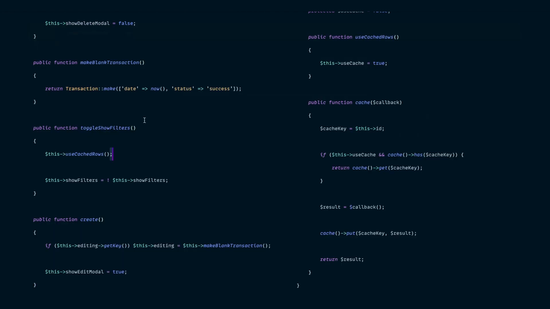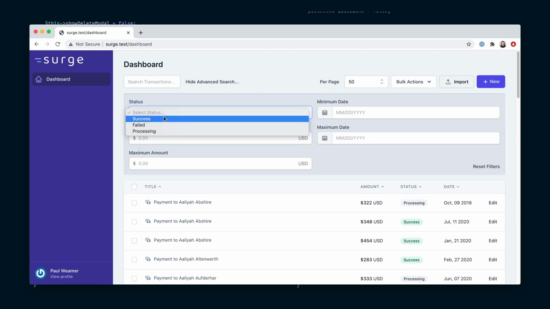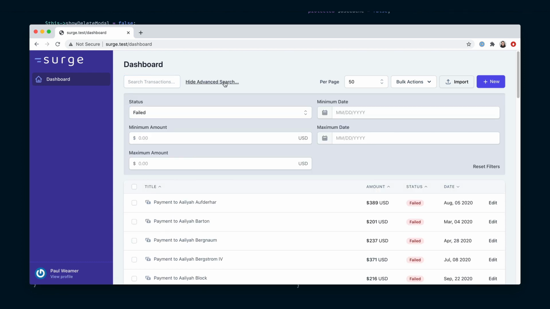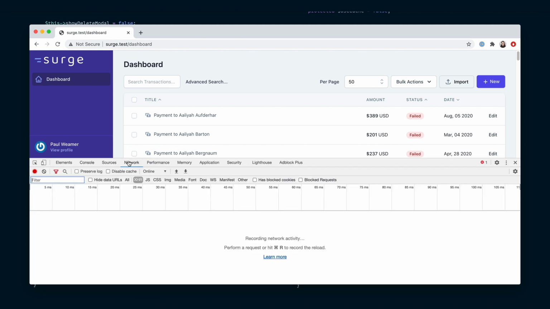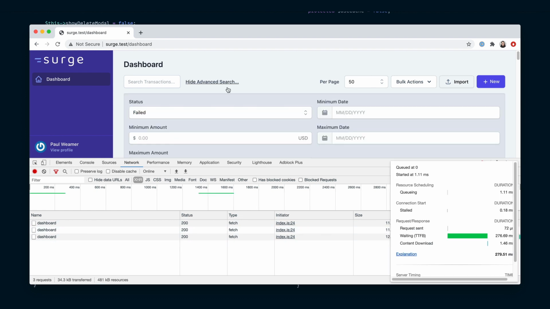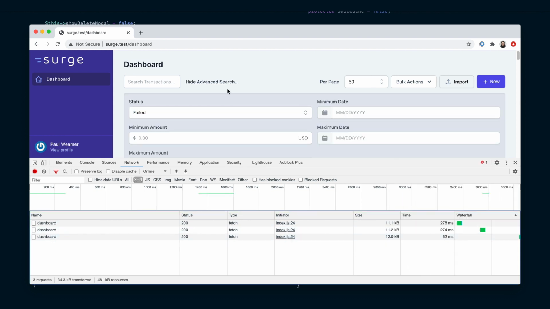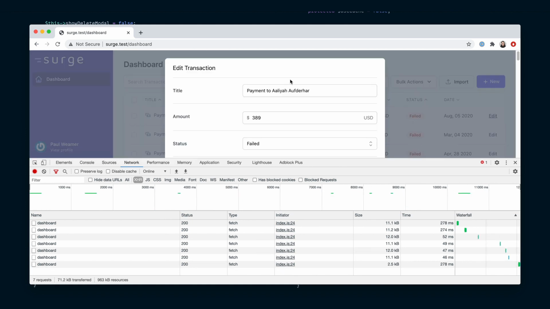So check this out. And I think we don't even need to refresh. Well, let's get everything going here. We're going to get a bunch of query constraints. Okay, so this is fast right now because it's using caching. And if I toggle something like this, it's slow. So let's take a look at the network speeds. Here we have almost 300 milliseconds, and then when we toggle, please hide, we have 52 milliseconds, much less. When we hit edit to show this modal, we're back to 300 milliseconds, and we don't need to do that.